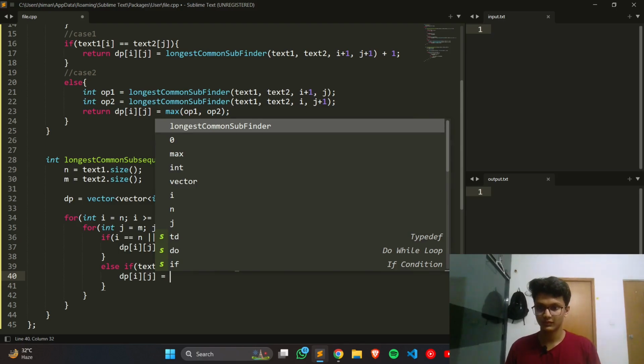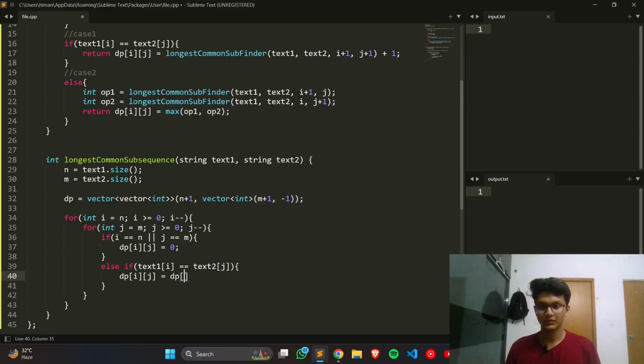equals to dp of, so we are moving from the end, right? So the values are already pre-computed. As you can see, we were calling the I plus 1 and j plus 1 combination, so the values are already computed, so we can just use those values like this, right? We don't need to call any recursive function, so it's much simpler.